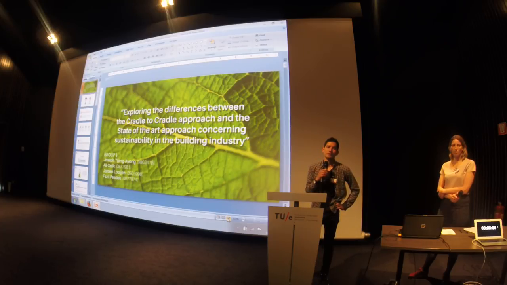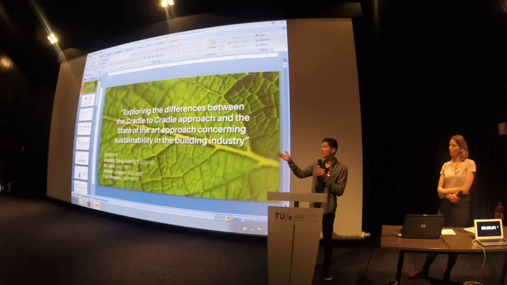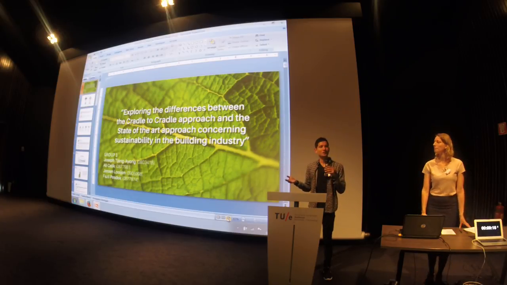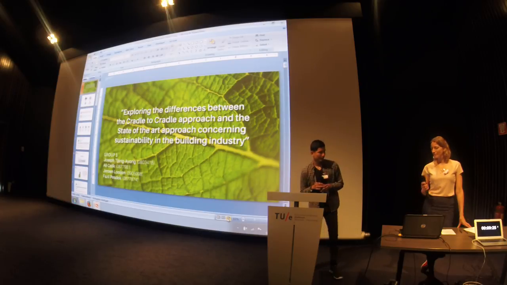And one positive? Actually, most of the articles were very positive. The biggest difference is the fact that the cradle-to-cradle approach stimulates a looped material cycle in which there is no waste, thus making it much better than the eco-efficient approach, in which you just want to limit the amount of damage you are doing to the environment. So in that way, they do differ a lot. Okay, thank you very much. Thank you.